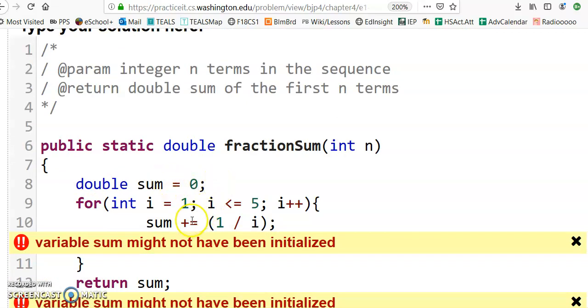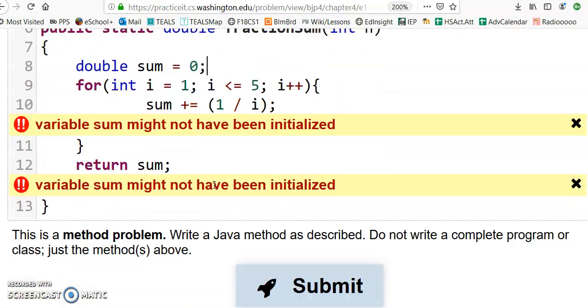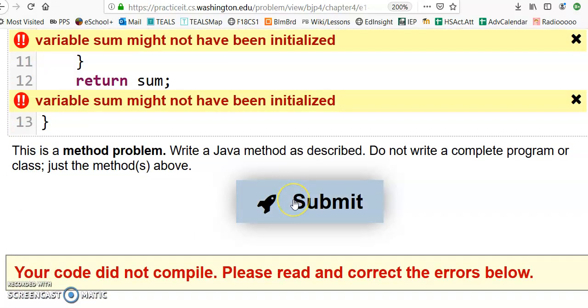And then the next time through, that'll have a value of 1, and we'll add in 1 divided by 2. And then it'll be 1.5. So we want to give it an initial value of nothing. It's like if you go to the store and you go to the cash register and you buy a bunch of stuff, the first time you buy something, you just add the first price in, and that's how much it costs. But then we got to add in another price and another price and another price. So we want to have a running total of how much we've spent, or in this case, how much we've added together. Now let's run it. Maybe there won't be any errors syntactically.